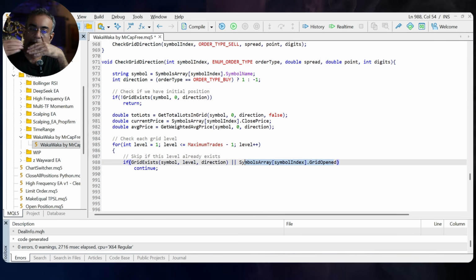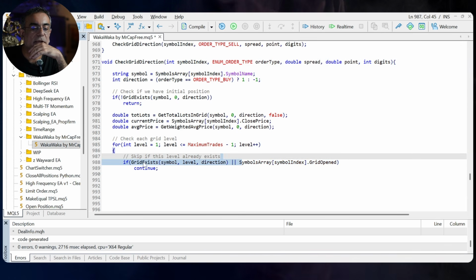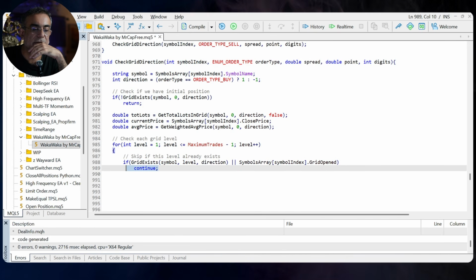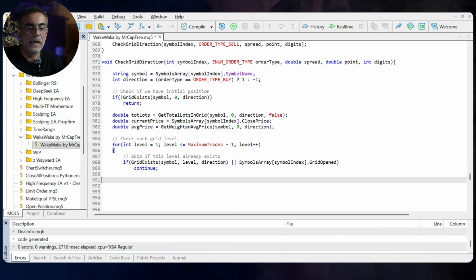We don't want to open another grid on the same bar. So if this is true, or if this is true, that the grid already exists for this level, then in that case, continue, meaning check the next level then. So we're going to continue looping until, let's say, if there are already two levels open, then level 1, we continue, go to level 2, then continue, and then it's going to be level 3, and level 3 doesn't exist.